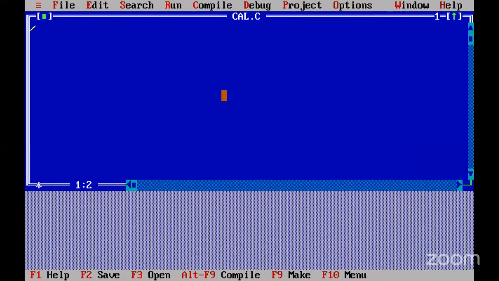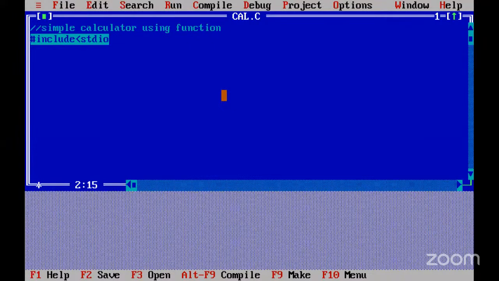So let us do a simple calculator using functions. First, as usual, we declare include stdio.h, then include conio.h.